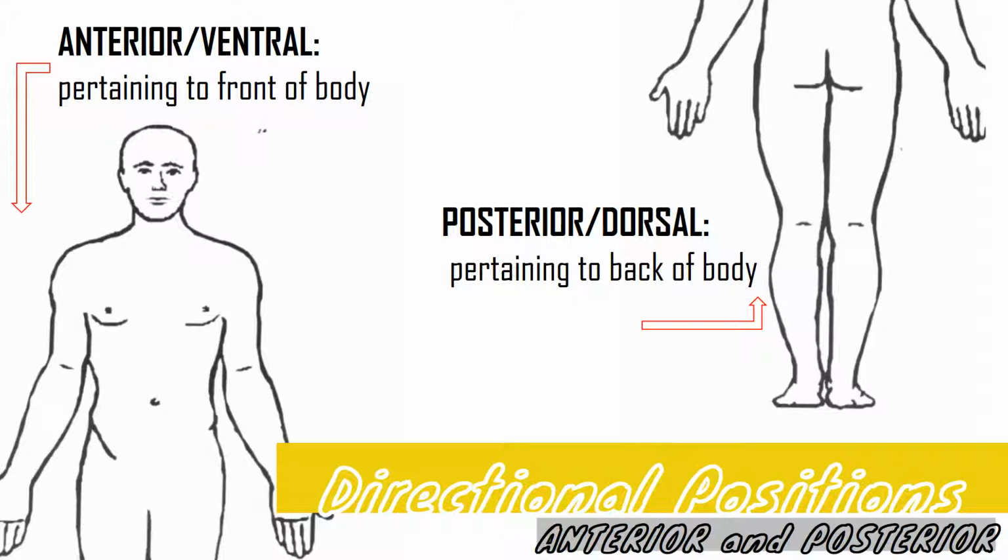So let's do two examples on how you would use these terms. Let's say that the patient has a rash right here. How would you describe this? You would say that this rash is located on the dorsal side of the left knee. All right. And let's say that I ask you where the navel is in relationship to the body. I would say that the navel is located on the anterior side of the body. So that is how you would use the terms anterior and posterior.